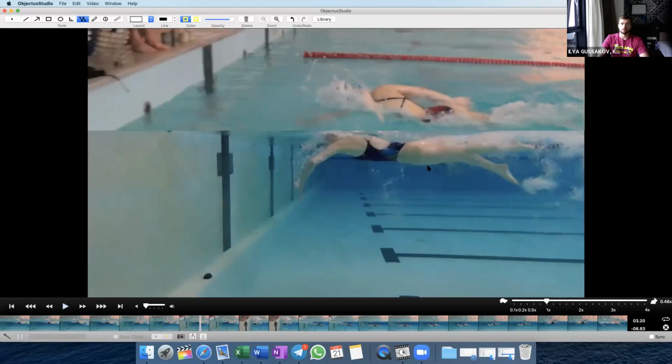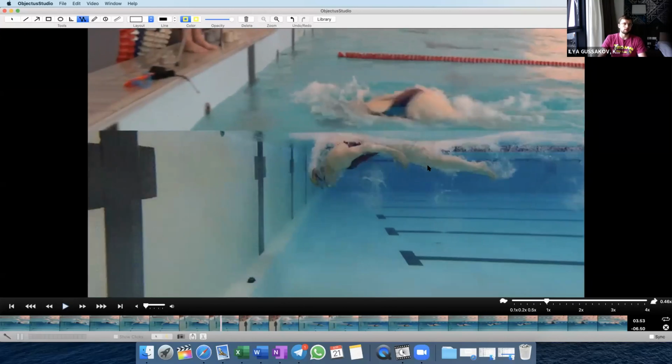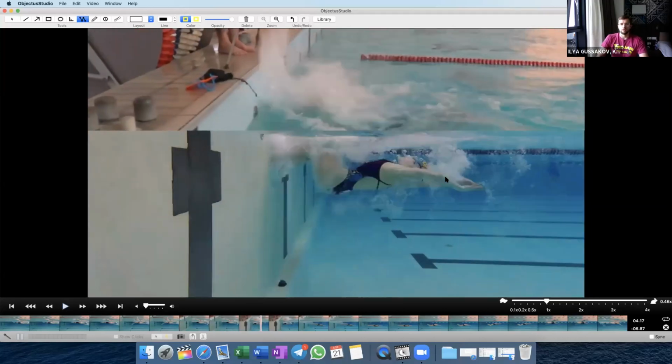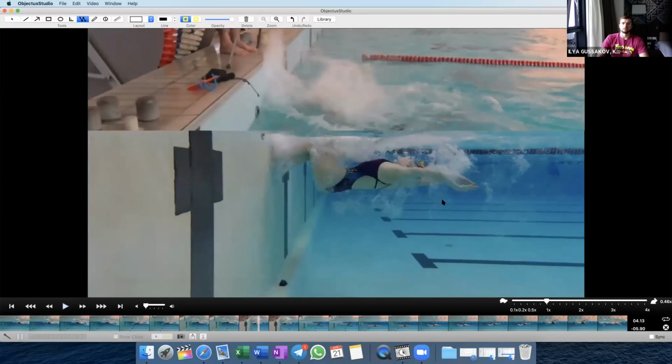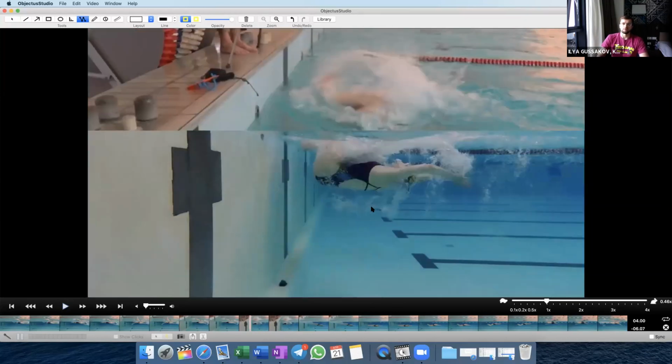I think it's also fun. It's fun to teach kids. I think this is almost the first motion they learned, because it's funny to do a somersault, and many swimmers don't have that many mistakes in this type of turn.